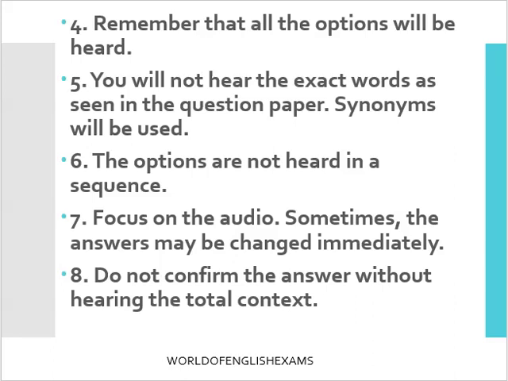Then focus on the audio. Sometimes the answers may be changed immediately. So this is the hurdle which is obstructing you from getting that magical score of 9 in listening. Because you are not focusing on the audio, maybe you might be selecting the first choice whichever you hear in the audio, thinking that it might be the right answer, but not always.